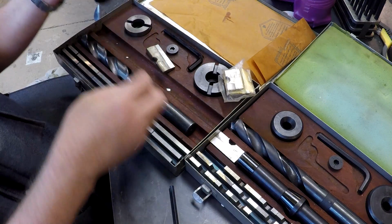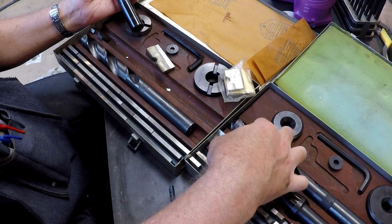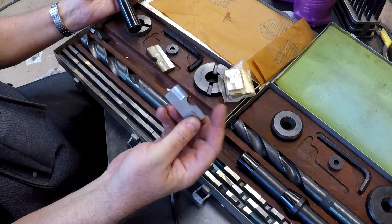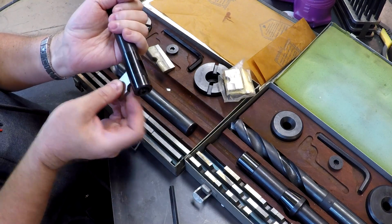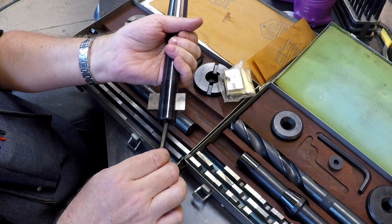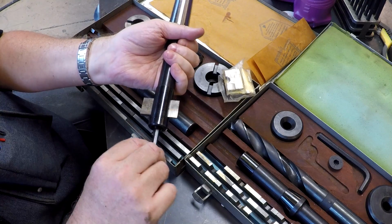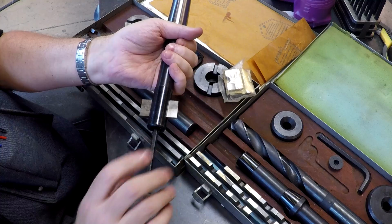So what you would do is you would find your 2-inch. Here's the 2-inch blade, right? You're going to take the 2-inch blade and stick it in here. In there. Okay.